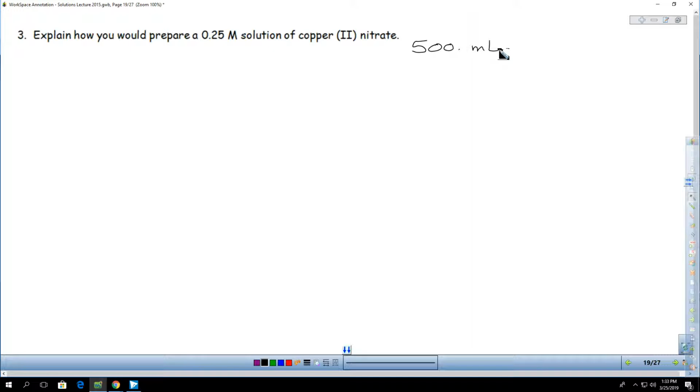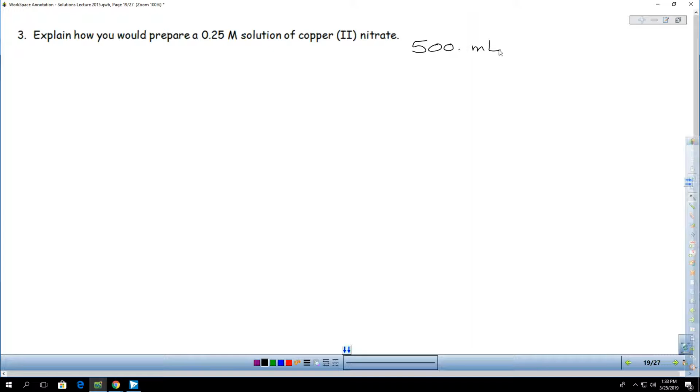Okay, so in the end, the 500 milliliters is mostly coming from water that I'm adding to some copper nitrate. Copper nitrate is normally a blue kind of crystalline solid. And most solutions that we make in the lab are solids that are now dissolved in water. So if I'm going to measure an amount of copper 2 nitrate starting as a solid, it'll be measured on an electronic balance using grams.